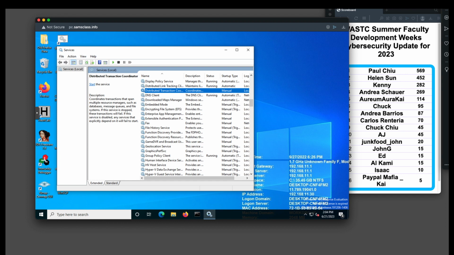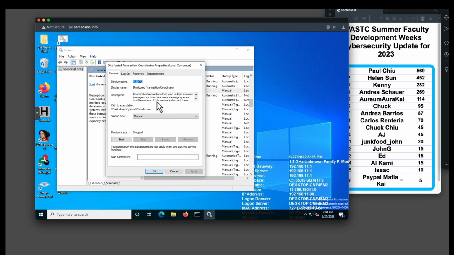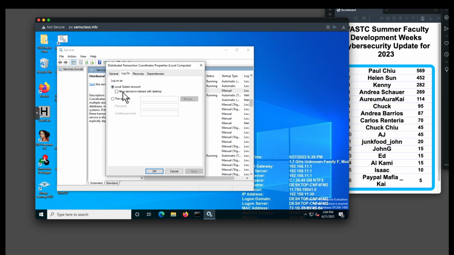We're not using it. So let's go into the properties of this and see the Logon tab. This one's set to log on as the local system account because I've done this before. Originally it was something else and I changed it to local system, but for this project we just want to run it as local system.